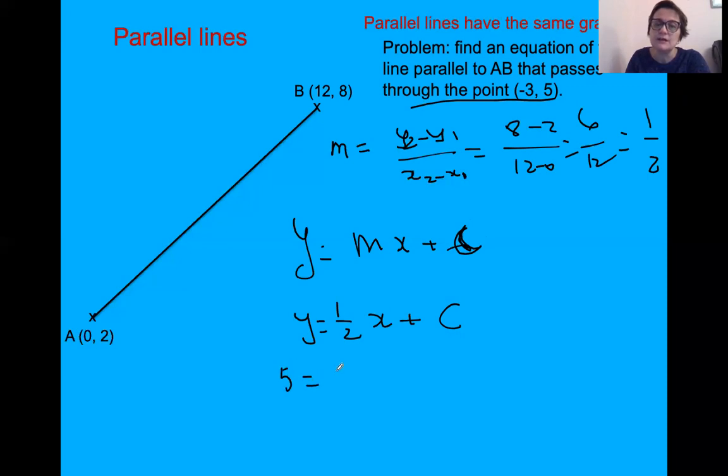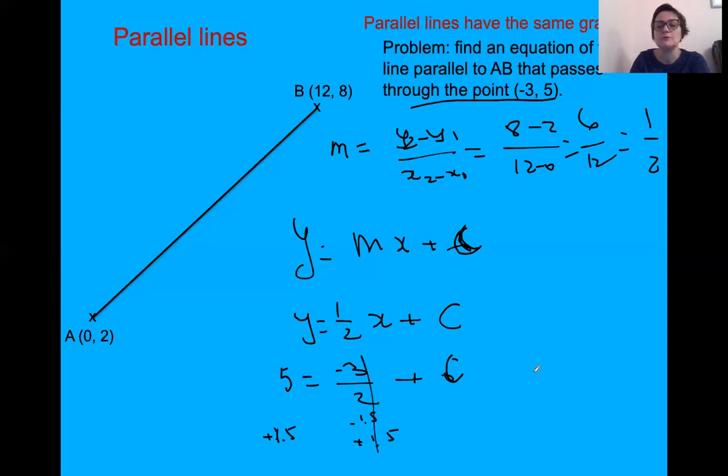5 equals -3/2 times 1/2 plus c. So I substituted the x straight away, plus the c. And so minus 3 over 2 is minus 1.5. So minus 1.5 here, which means we'll add 1.5 on both sides to cross them out. I did this bit here straight away.